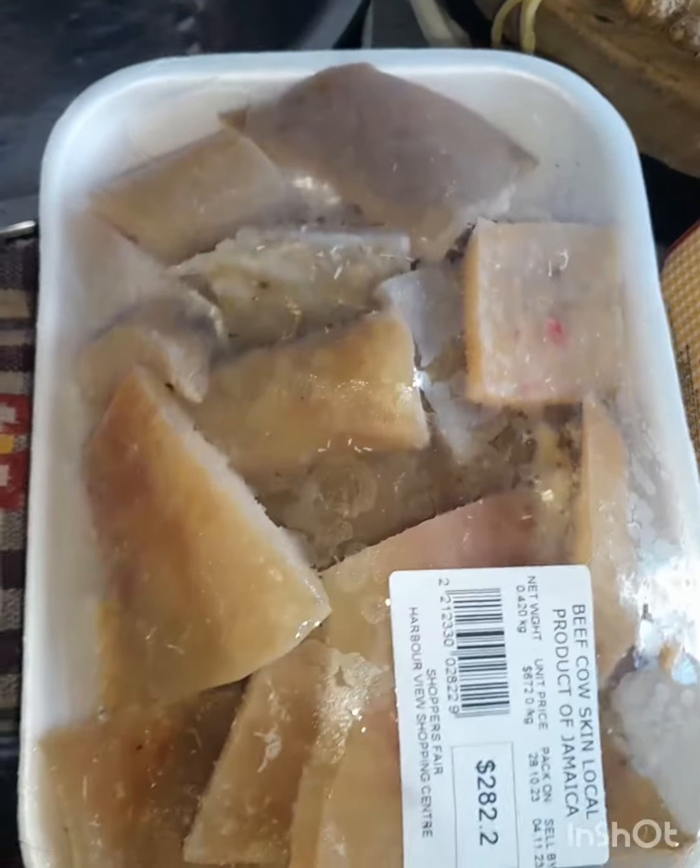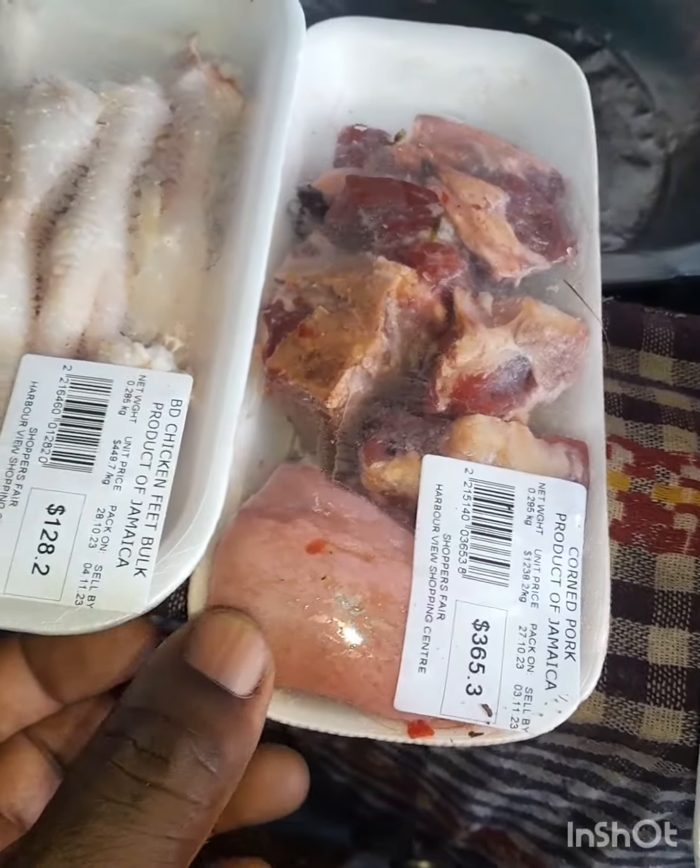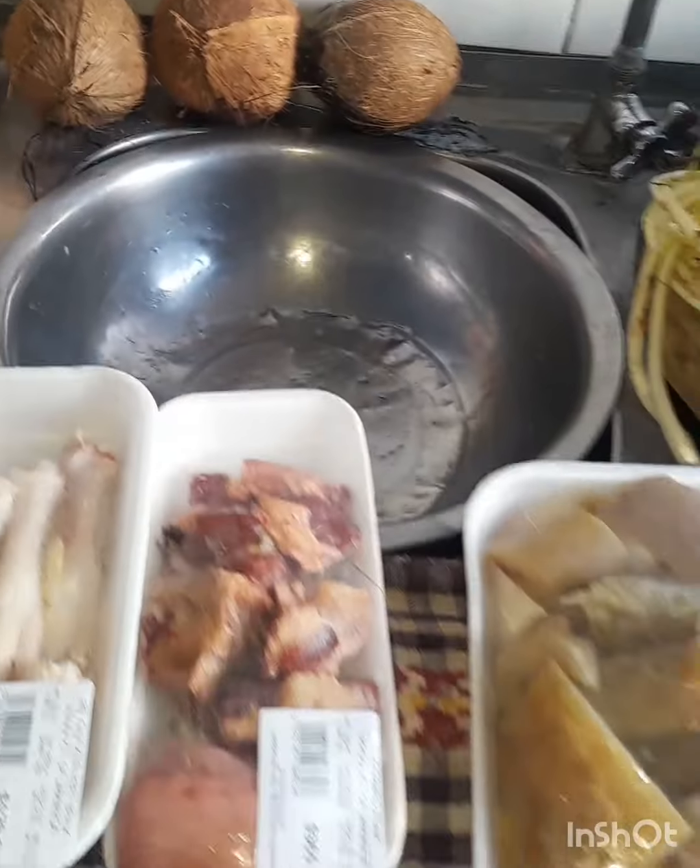You can see hot pepper, garlic, see ginger, also see butter here, cockles, we have some mixed flour, and you can see cow skin right here, we have some corn pork. Also, we have some chicken foot. So this is coconut we're going to juice out and boil the peanut soup.